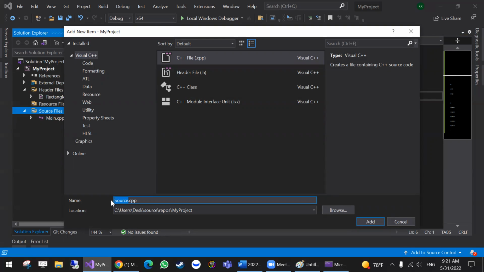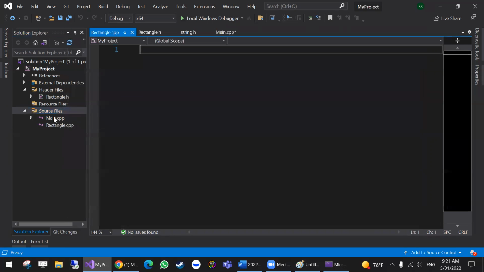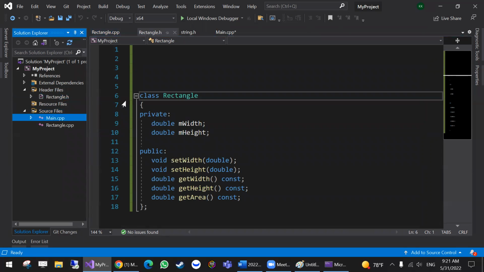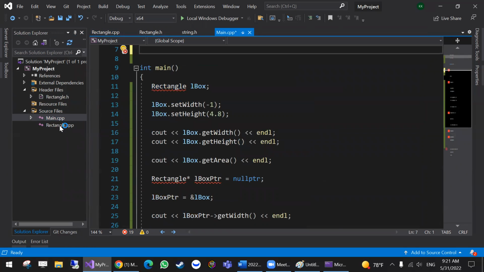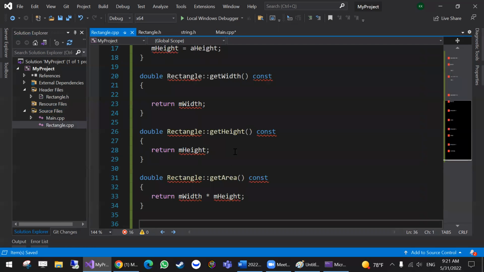So the class is rectangle, then the header is rectangle.h, and the CPP file is rectangle.cpp. Add. Now I have the source file. If I go back to my main and grab all these, cut, put them in rectangle.